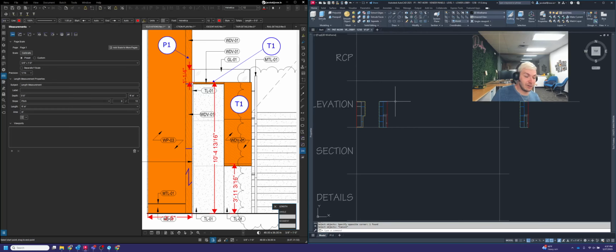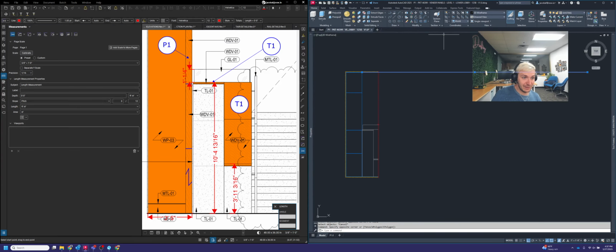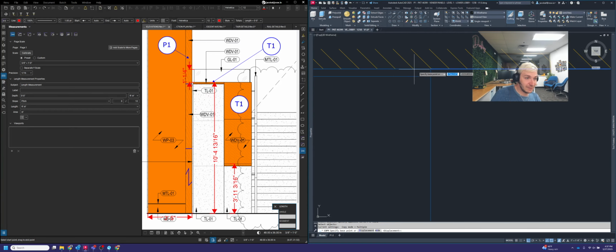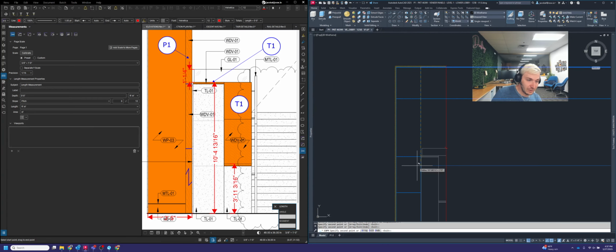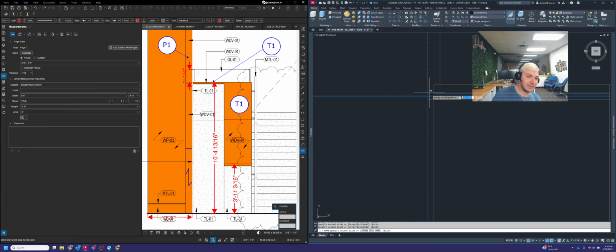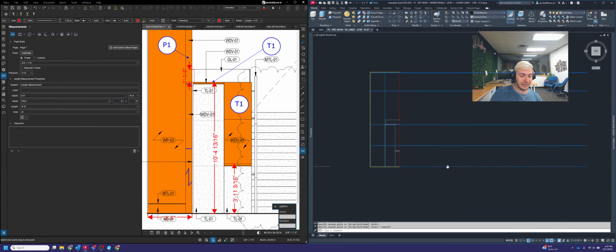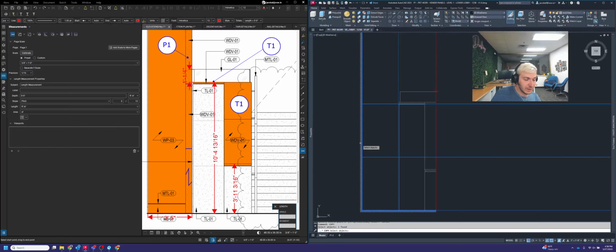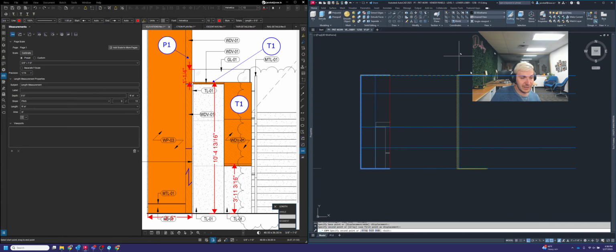Sorry, I did that without talking, but what I ended up doing there was I made a copy of the first panel set, pasted it off to the side in the blank space, and then I'm going to do my construction line method, and take a bunch of construction lines off of that elevation view and start to generate the vertical points that I need to make my section view. So you can see I am copying and pasting every bit into where anywhere there's a horizontal change in the elevation, including the floor and the ceiling as well. I'll copy the wall hatch here too.